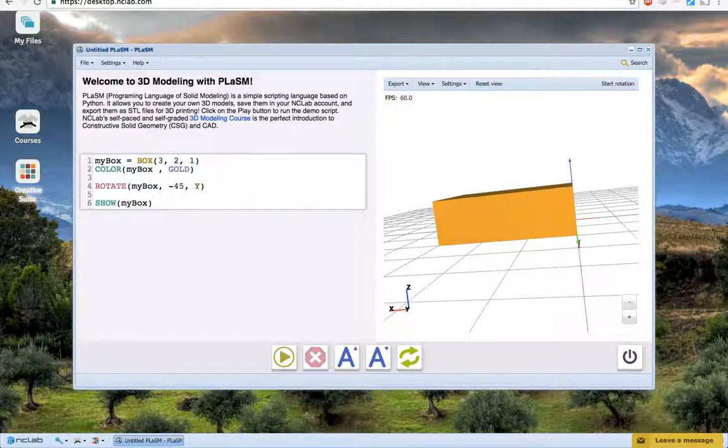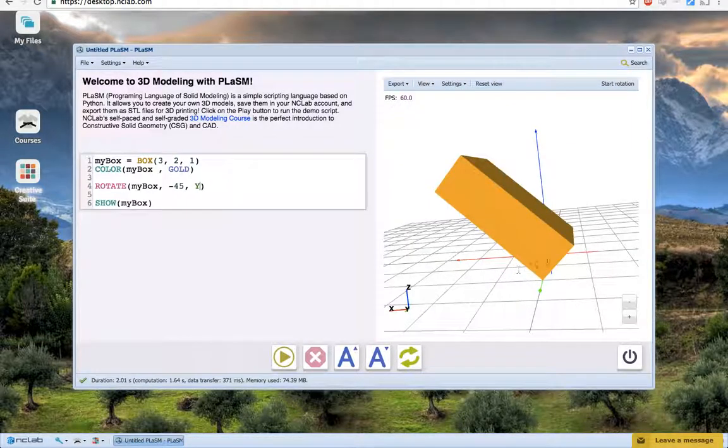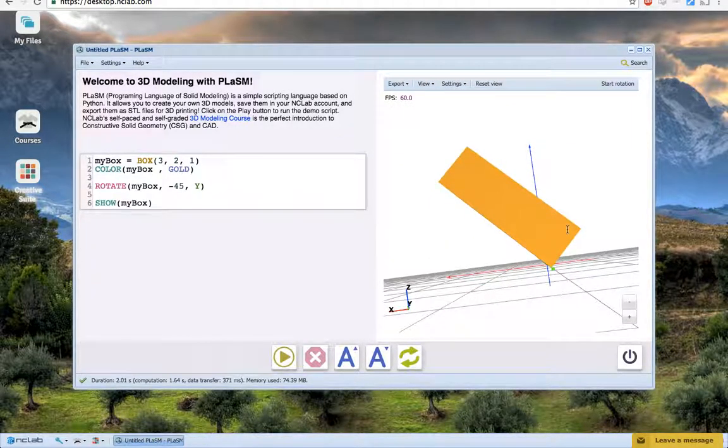So let's again grab that y-axis with our right hand. Our fingers are pointing in the positive direction, but we have a negative number in here. So our box will rotate in the clockwise direction around the green y-axis, the opposite direction our fingers are pointing. Let's run our program to see our y-axis rotation. And we have just performed a clockwise rotation around the y-axis.